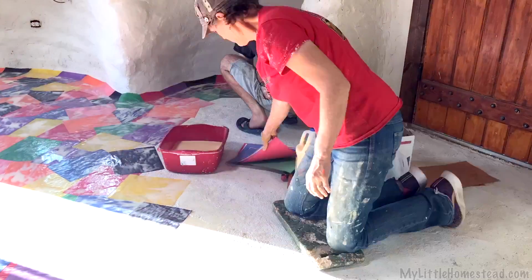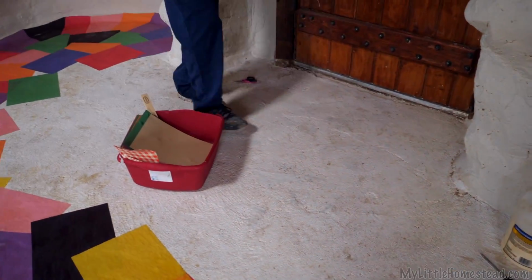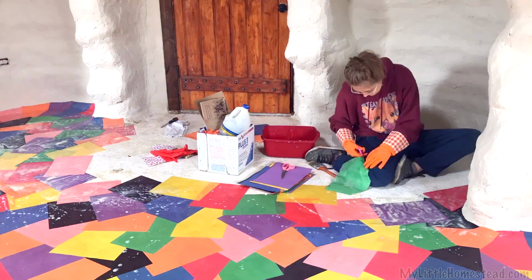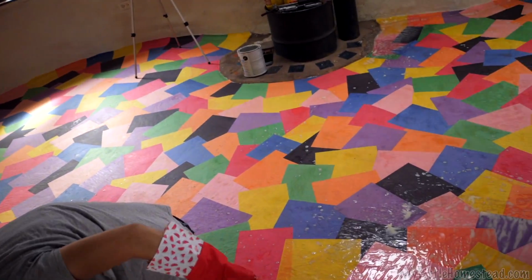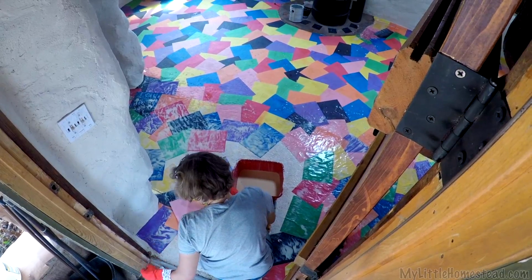We ran out of stuff. We had to go down to the store and get some more construction paper. Get this part done here. So we'll be able to finish this up today. As soon as it dries, we'll go on to the next step. Hey. Ooh, it looks really good dry. Oh, I don't see any bubbles. I love how the edge folds up too. This is awesome.